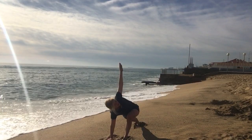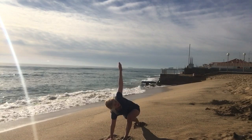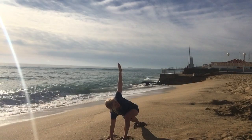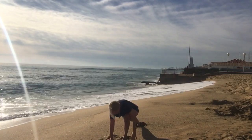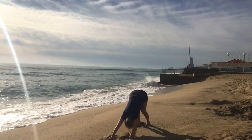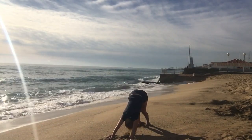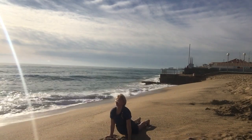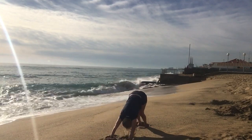And you push away from the ground as much as you are lifting yourself up towards the sky. So you are reaching for the stars. Check your knee so that it points forward. And exhale, look back and step into a downward facing dog. And push away with the arms. Take an upward facing dog, the counter pose, and downward facing dog again.